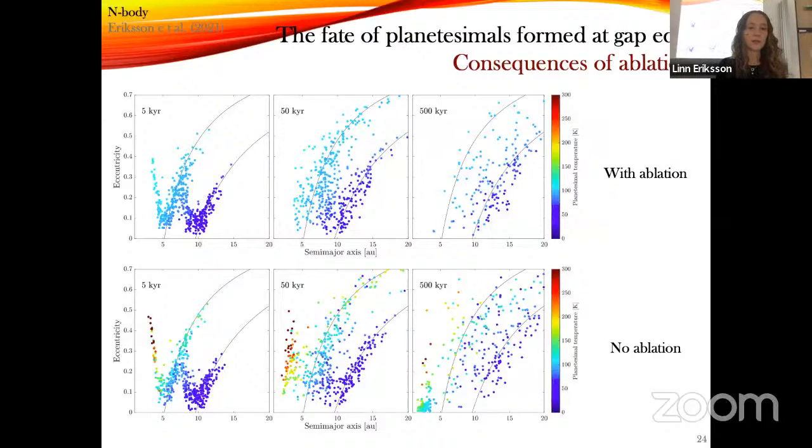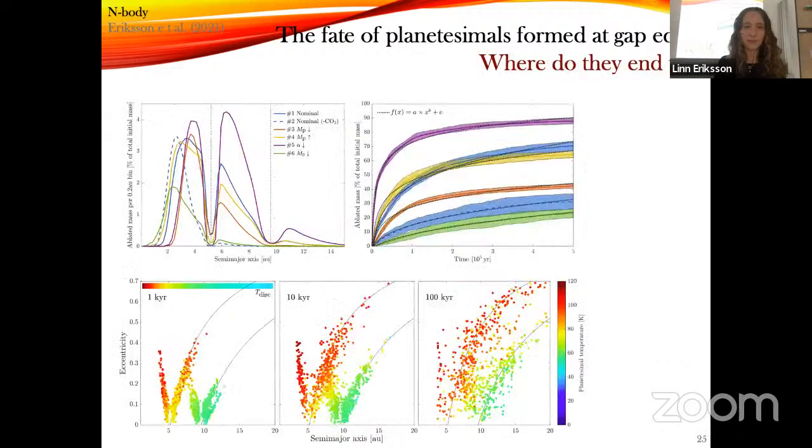And we also see that we now have a population of planetesimals in the inner disk here, which we do not at all have in the top plot here. And these are basically circularized planetesimals, so planetesimals which experience the gas drag and get circularized. And we do not have them up here at all because basically the planetesimals are ablated before this can happen. Okay. And in the solar system, then we also get, as I said, significantly more ablation.